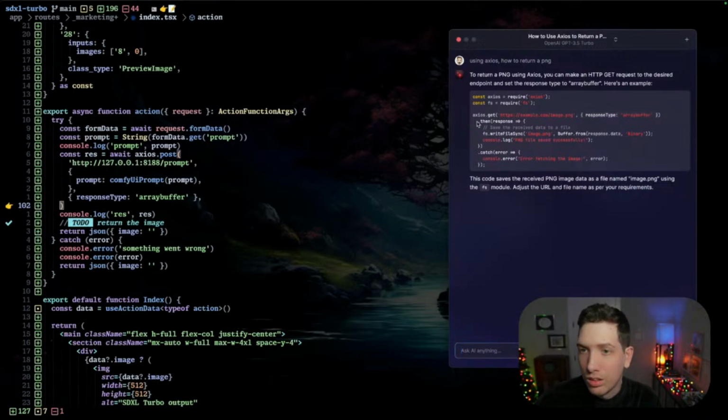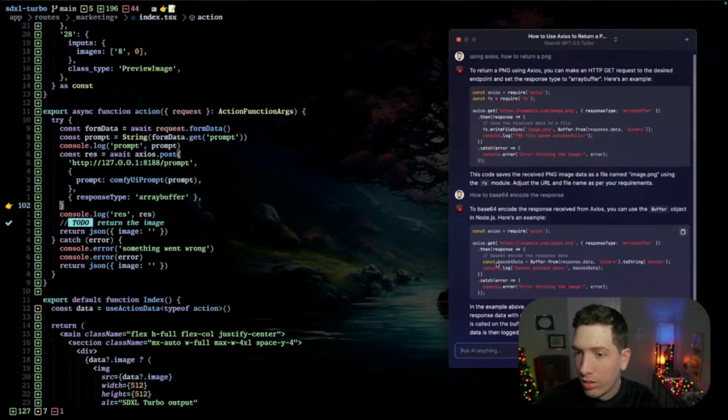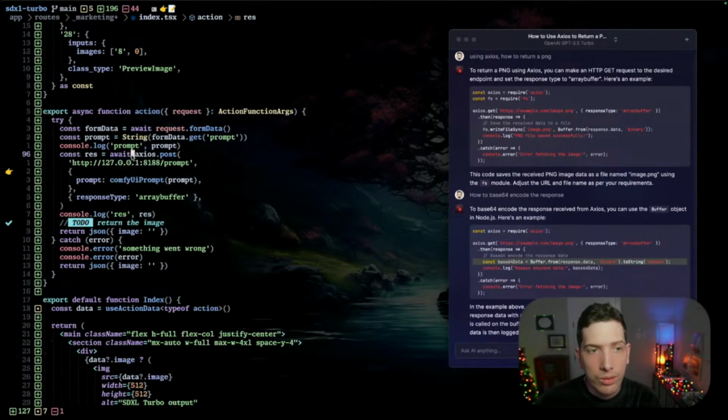And then on my response, from the response data, we'll do some sort of file, how to base 64 encode the response. Yeah, that's exactly what I want.